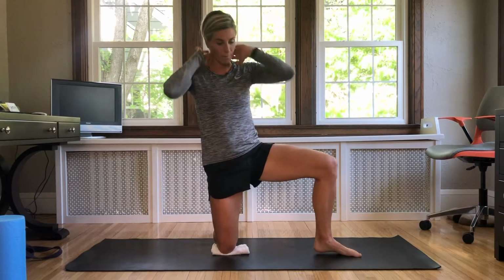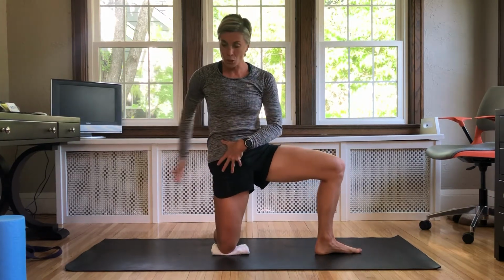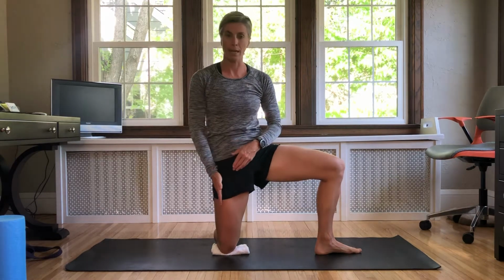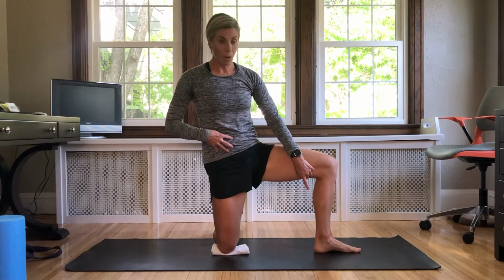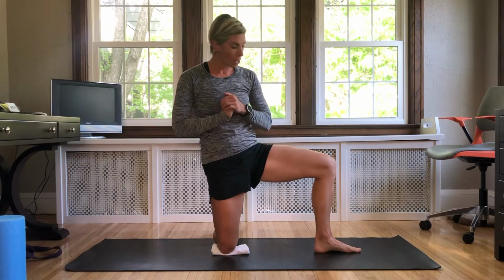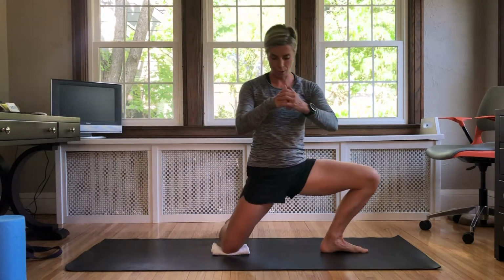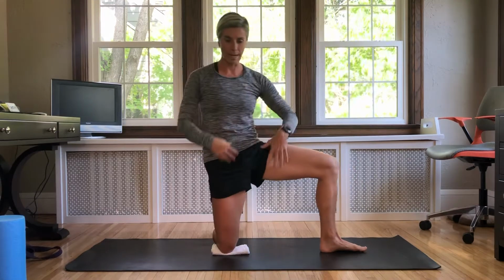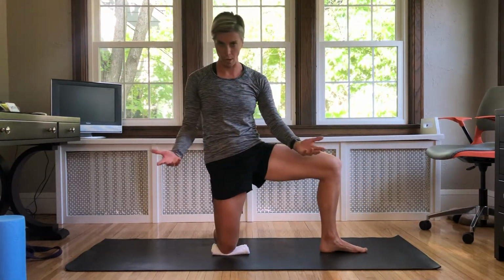In this position, I'm sitting tall. I am tucking the pelvis, squeezing the butt of the leg that's down right now. Stiffen up the core. If you have tight ankles or lack of mobility in the ankle, start with the foot out further from the midline, okay? So when you go into the rocker movement, right now, I'm feeling more of that stretch in my adductor and groin, which is what you want, okay?